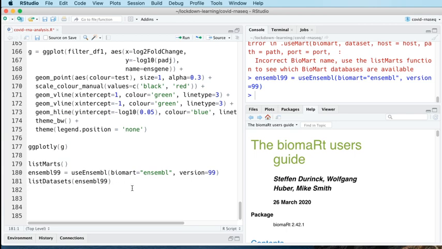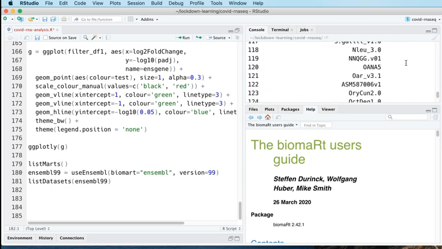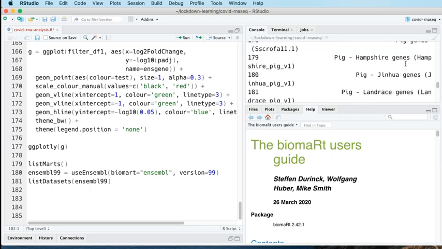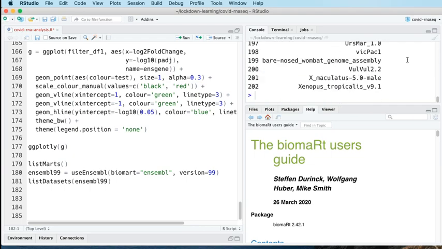Okay, so this has connected us to the Ensembl BioMart, version 99 of the Ensembl BioMart, because that's important. Okay, so now we can list the datasets available in that version of BioMart, and that returns us a data frame actually of a list of all of those datasets. There's 202 of them.